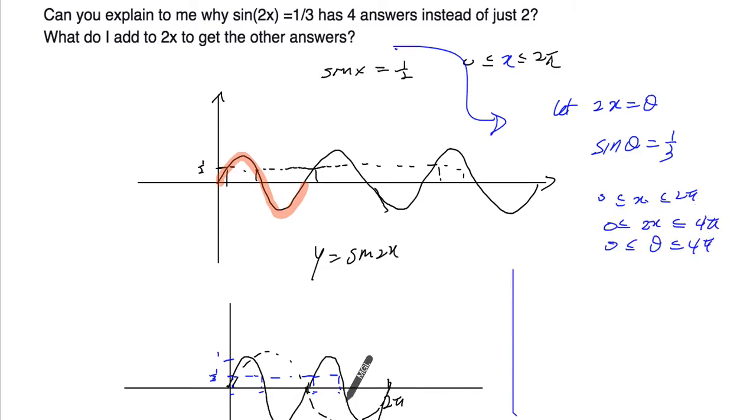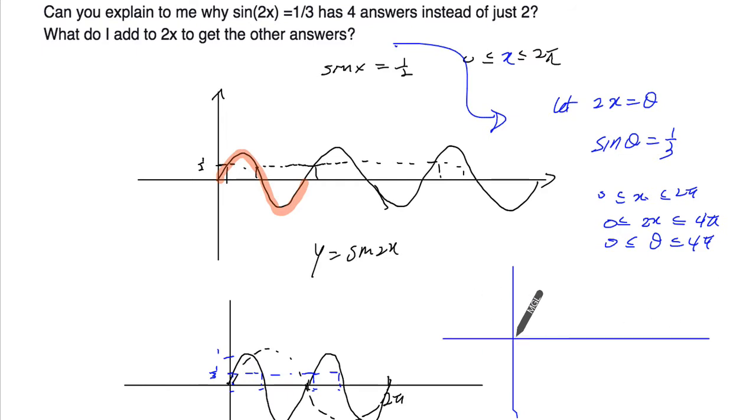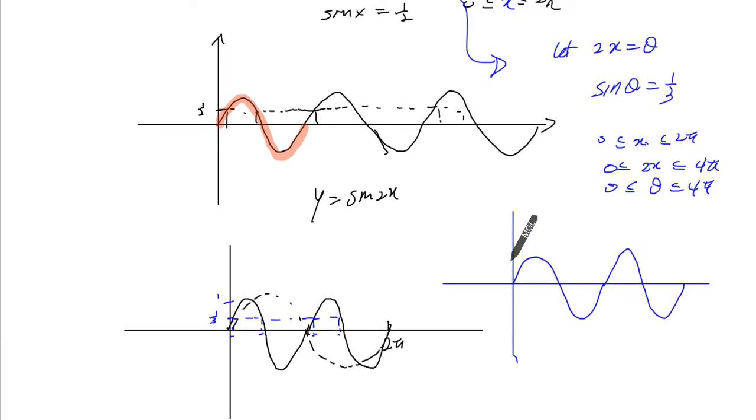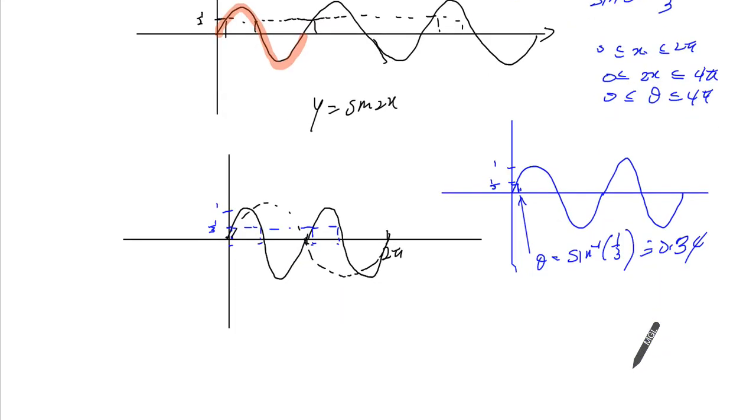So that naturally draws a similar looking picture as this one, where we have to draw 1 period and 2 periods. And here's where 1/3 will be. When you punch it in the calculator, this value right here will be theta equal to sine inverse of 1/3, and it'll just give you that one single value, 0.34. So how do I get the other answers? Well, the other one visually is right here.